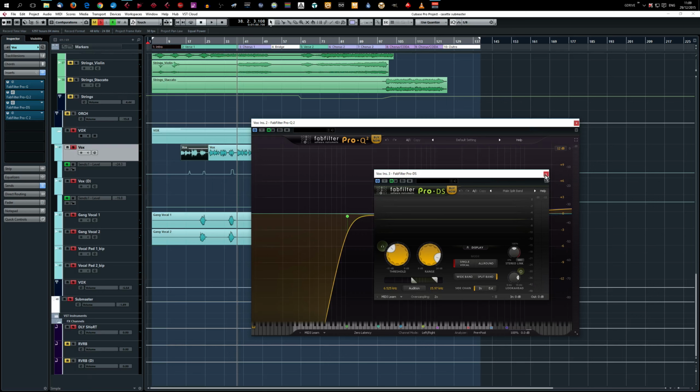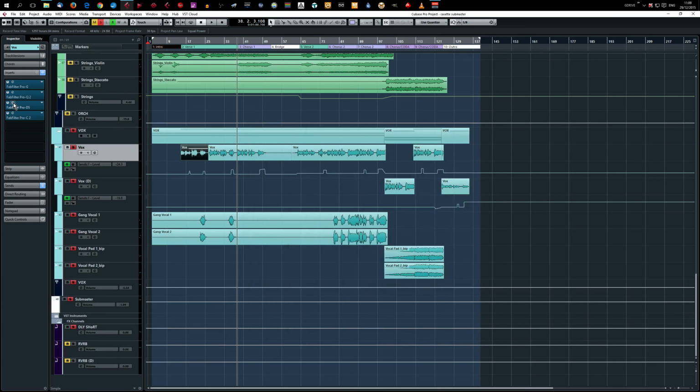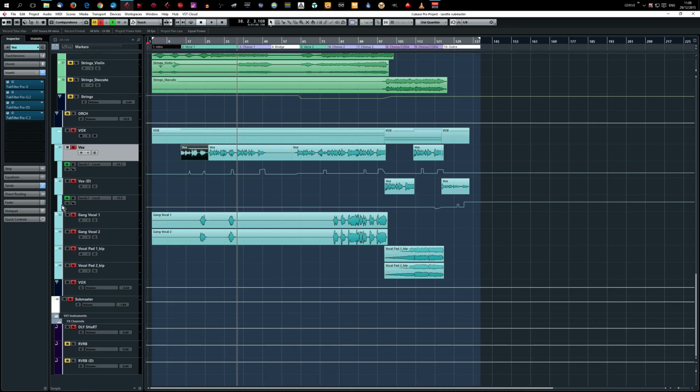De-esser, I don't think I have to explain what the de-esser does. However, I had a lot of top end, a lot of air which was getting in the way, so just to make sure it works properly, I have switched the oversampling 2 times, and it's automated as well, so I have more room and clearer effects. That's the de-esser, and of course at the very end, the compressor does quite heavy work on the main Vox tracks. The same situation happens with the Vox D.